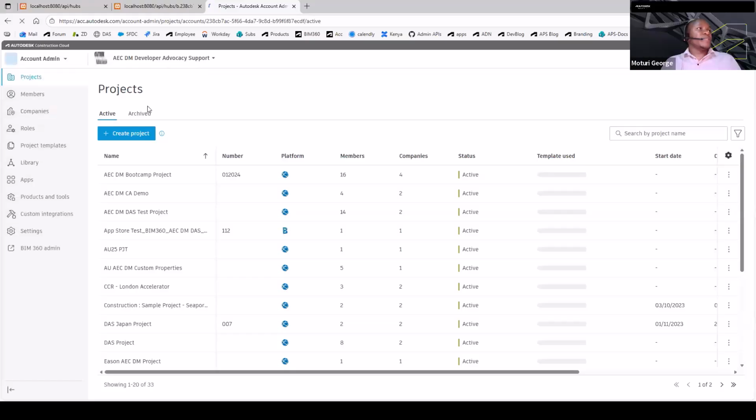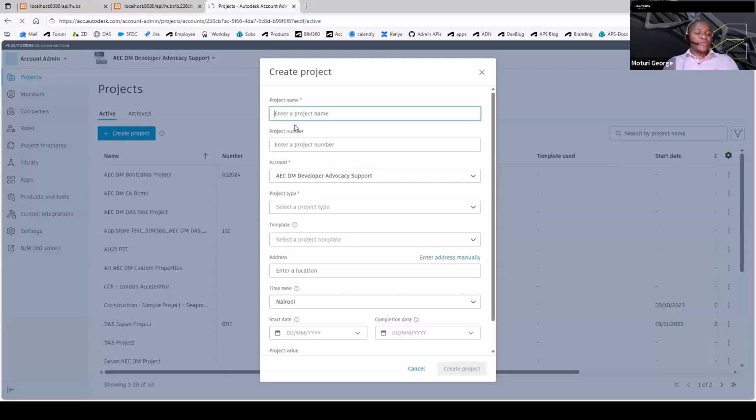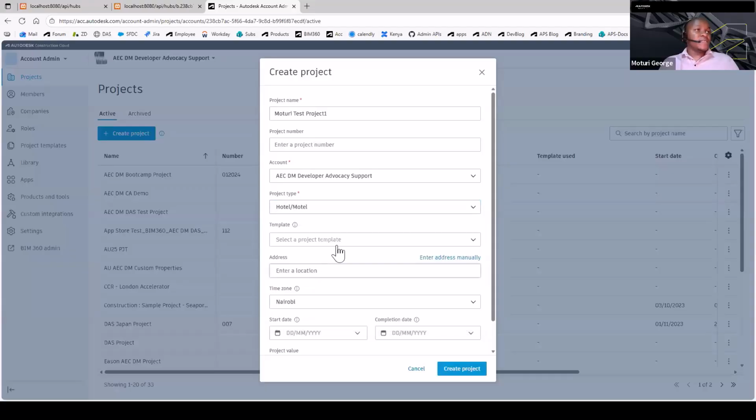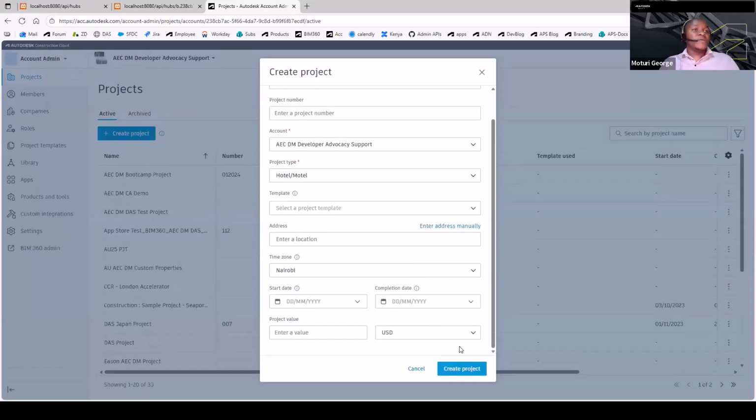For example, I can create a sample project. This is required. Just say it's some hotel. The others are not required. We create that.